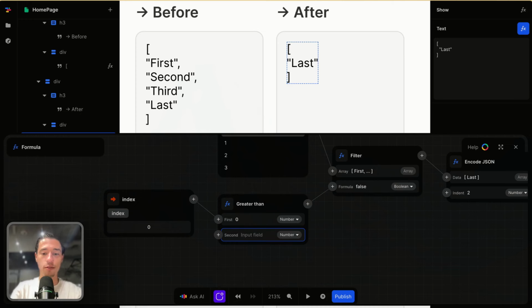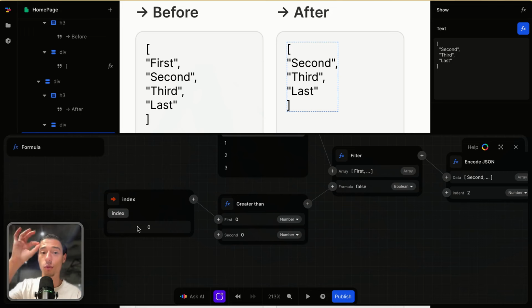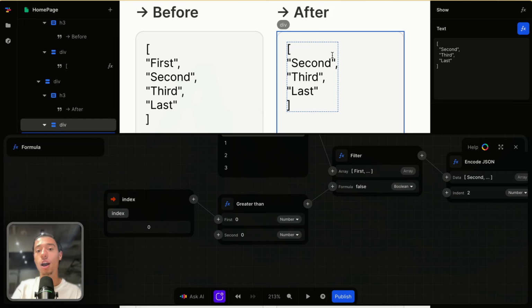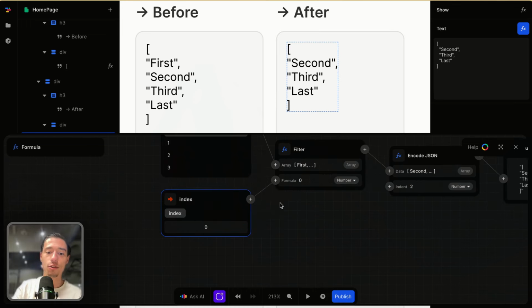Or I can do greater than 0. Then I would be cutting out the first item. Because the index is 0, 1, 2, 3, 4, and so on. And we can look, is this specific item in that list, is its index greater than 0, meaning the first item, which would automatically strip out the first item, right? That's how we can do filters on that index.